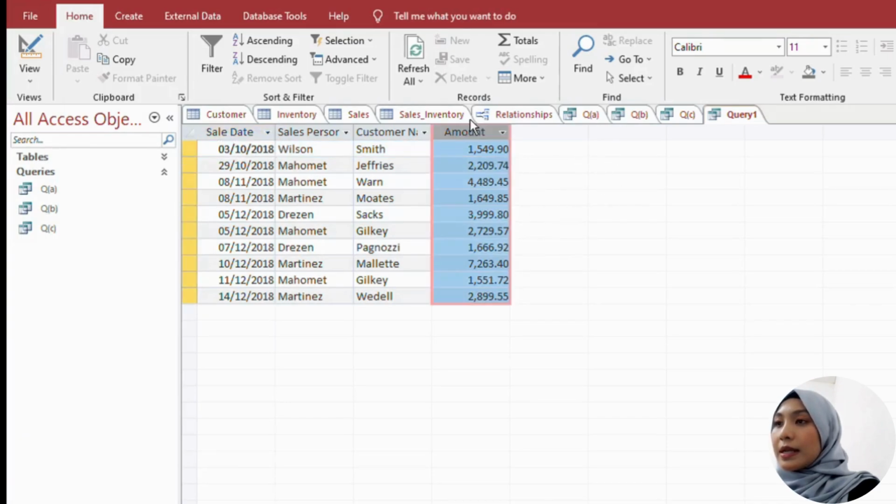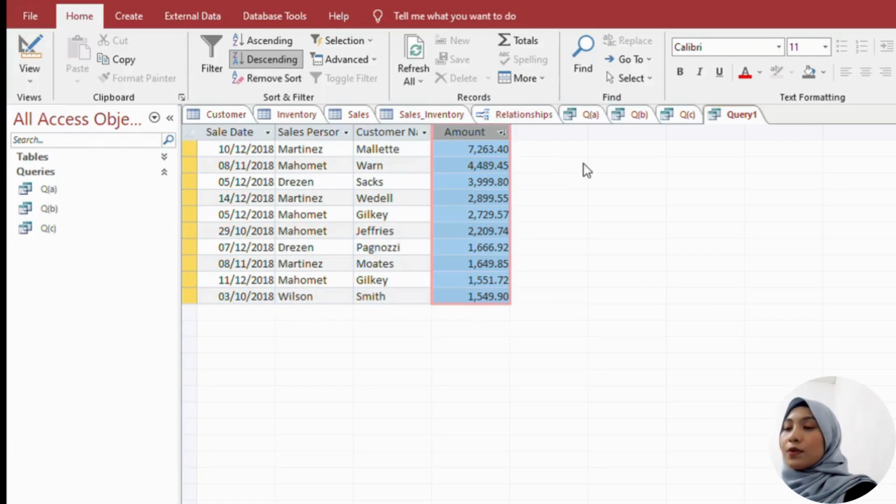So we will get it like this. And this one says from largest to smallest. Okay, from largest to smallest. So now we will get the answer for question D.